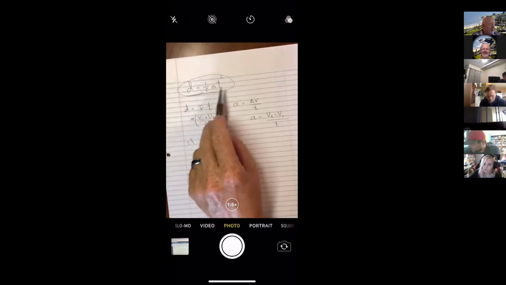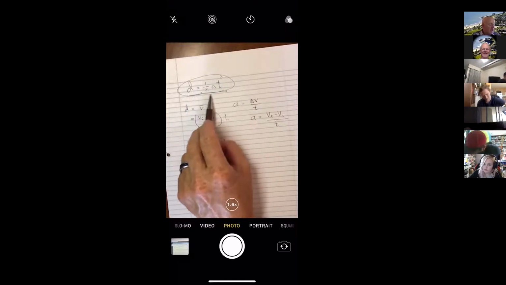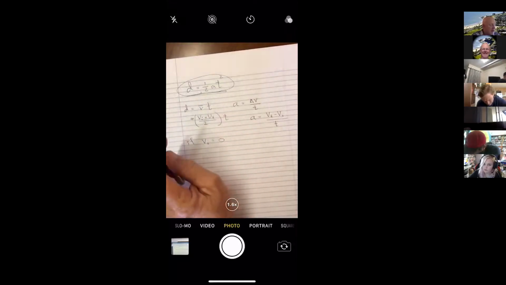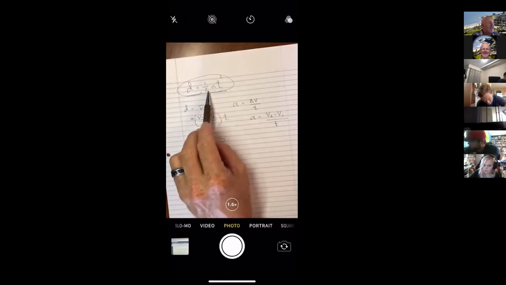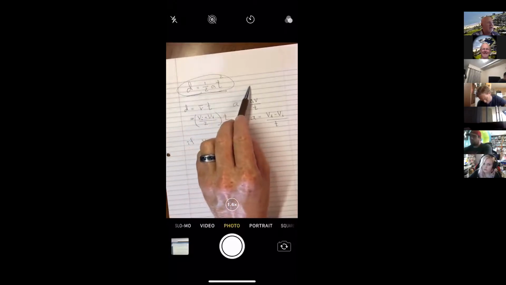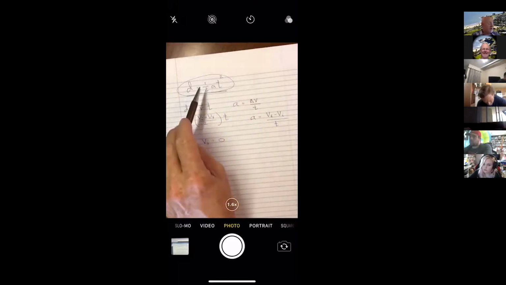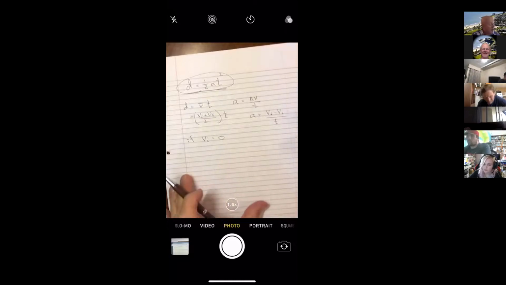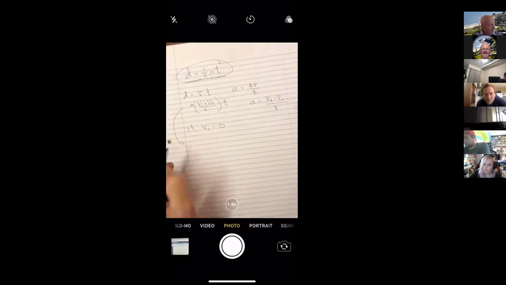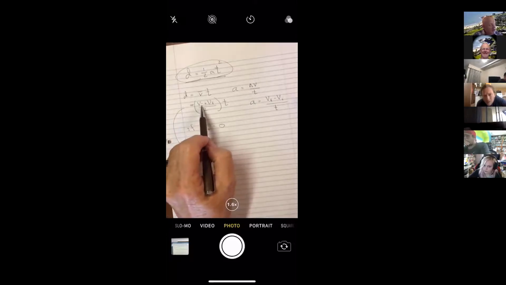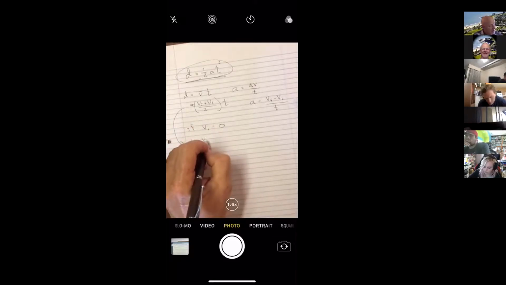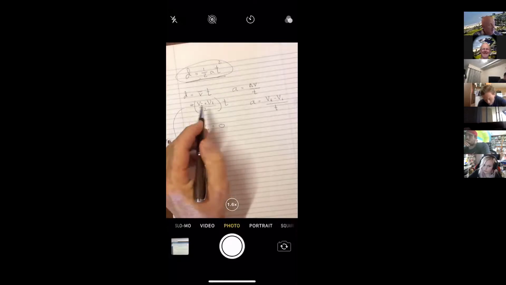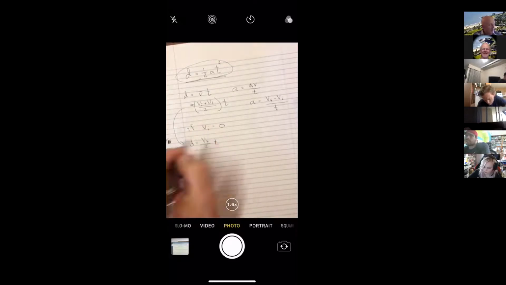Because initial speed is nowhere listed in here, it's easy to start using this equation even when the speed is not equal to 0. So I want to prove to you that this equation does work out, but it only works out when this is true. So watch this. If I take that first equation and say distance equals, and if I set the initial speed equal to 0, I get final over 2 multiplied by time.